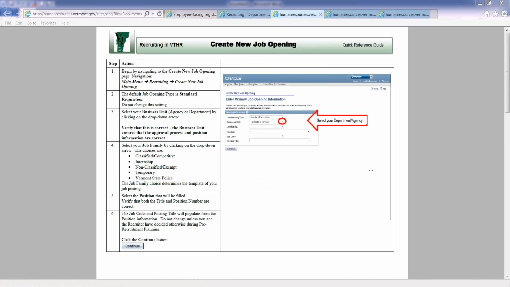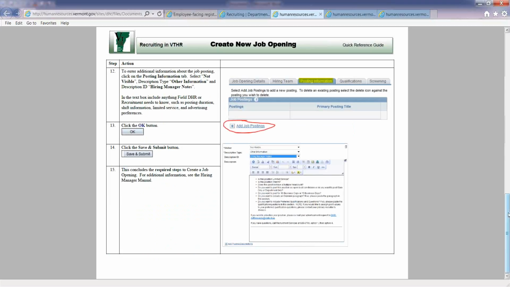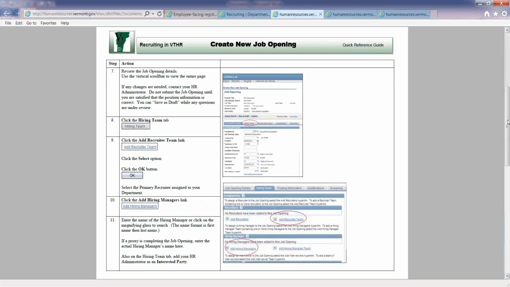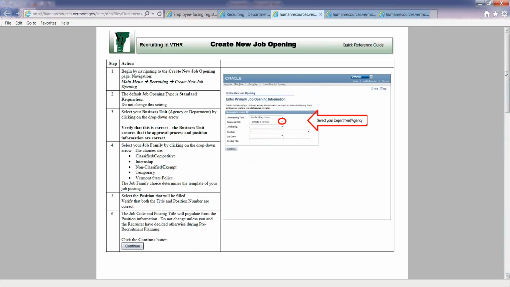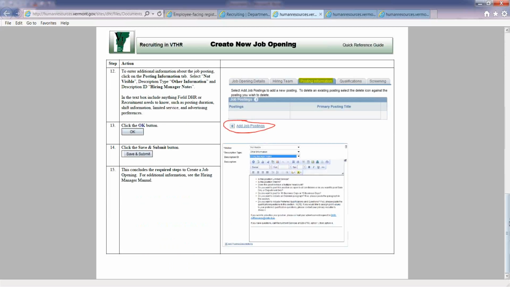So we have a desk aid posted on our website that can walk you through all the same steps that I just showed you. You can print this out and keep it on your desk or in your resource materials if you want to. And it just shows you in printed form everything that we just went over. One of the things that's important to know is that we only want you to do the steps that we show here. You should not take any other actions in VTHR besides the ones that we've showed you here.